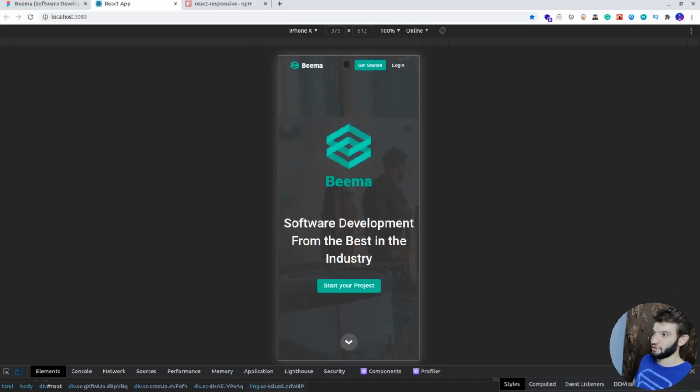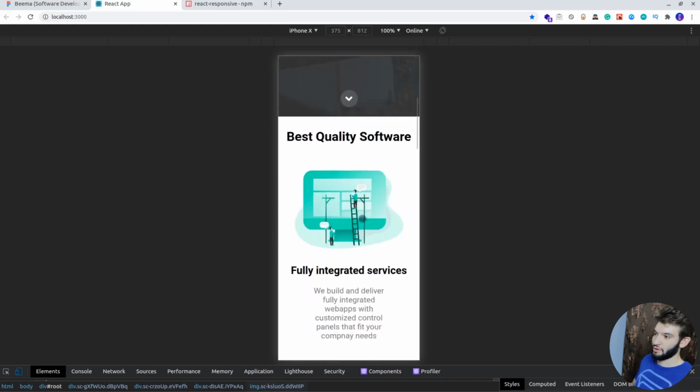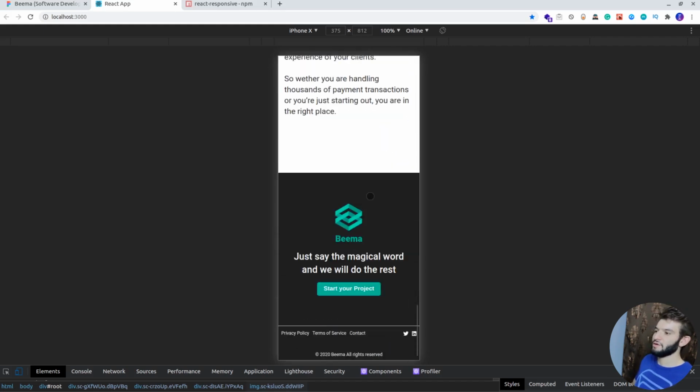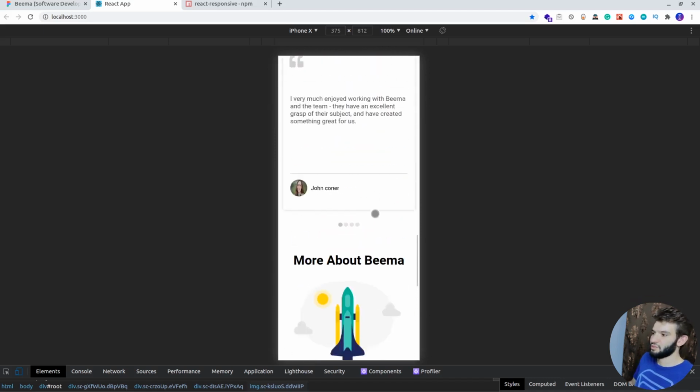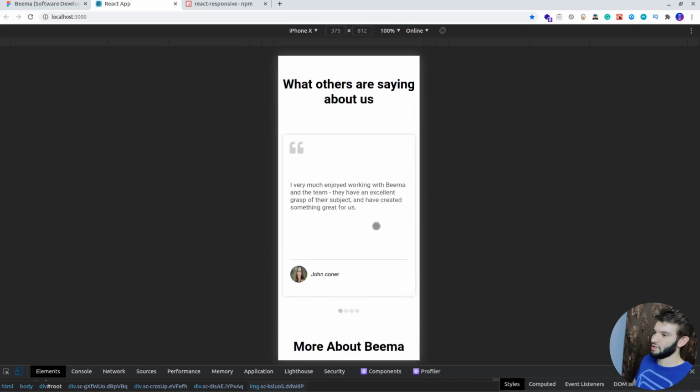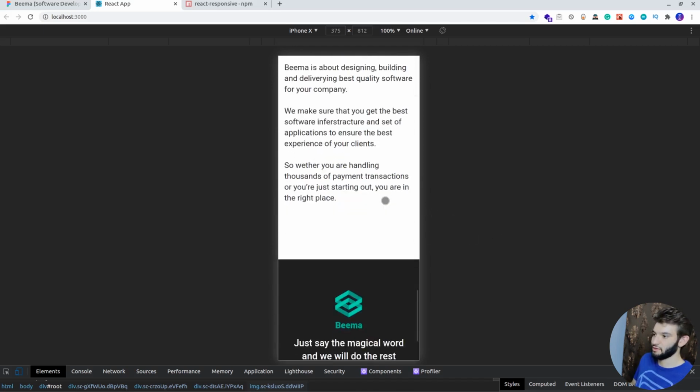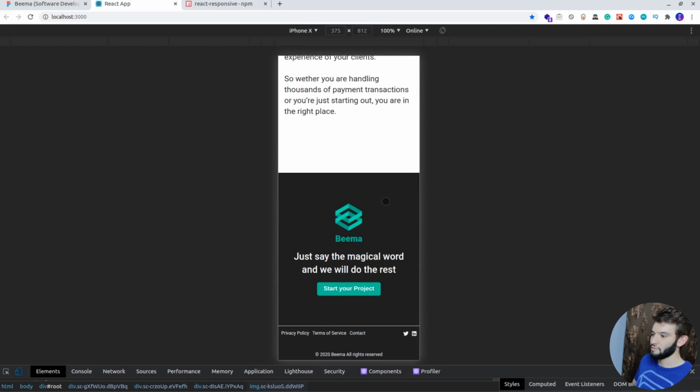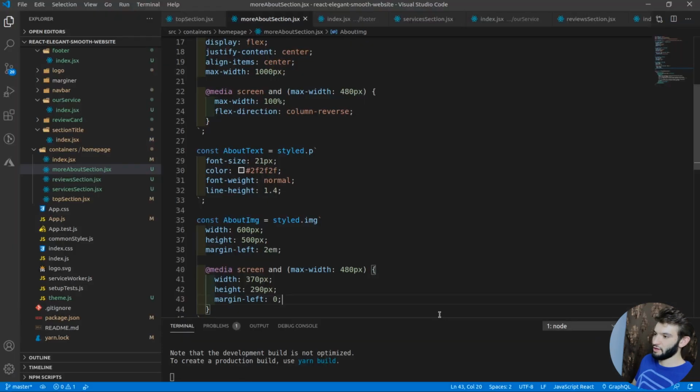We got a fully responsive website pretty much from scratch, working with CSS standards. We used some media queries in React with React responsive, but not that much. It's pretty simple, not really that hard to implement. And we got this review section working. If you go and download this website and try it out on your phone, you're going to find it looking absolutely amazing. Clearly in here, you have the full immersive phone quality.